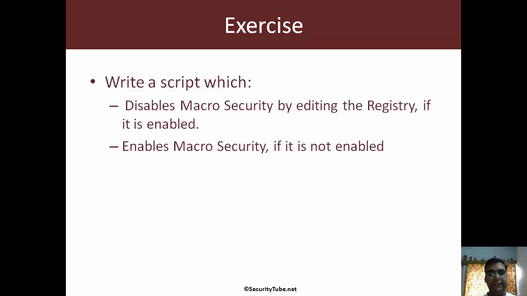Now, as an exercise, write a script which disables macro security by editing the registry if the macro security is enabled, and if the security is not enabled, then enable it. Since we have been writing scripts for a while now, make sure that you write a proper function.